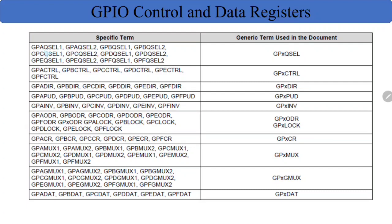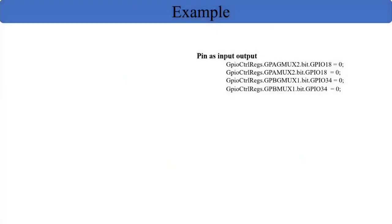So these are the qualification registers for different ports: A port, B port qualification selections 1, B port qualification selections 2, C port, as you can see here, D port, E port, F port. Here are the control registers, direction registers, pull up registers, invert polarity registers, lock registers, CR registers, MUX registers, GMUX registers and data registers. These are the registers used for a particular GPIO pin, and that pin can be used either as a general purpose input output pin or for different peripherals.